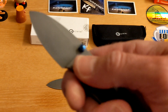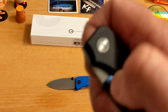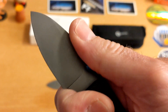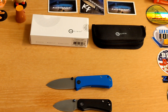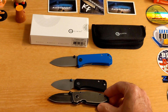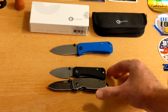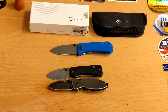Again, great little knife — and when I say little, I mean little. This is definitely a smaller knife. Here is the CRKT Squid for comparison, which a lot of people have — that gives you a good feeling for how big this knife is. The blade is actually a little smaller than the Squid because of that 50/50 choil.